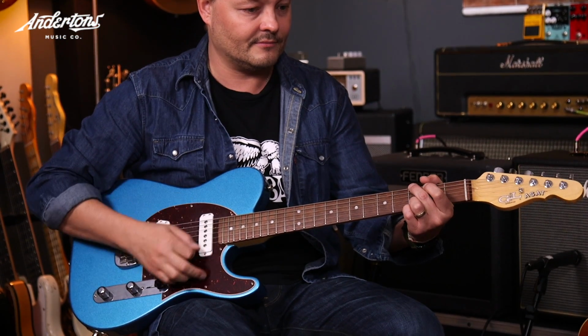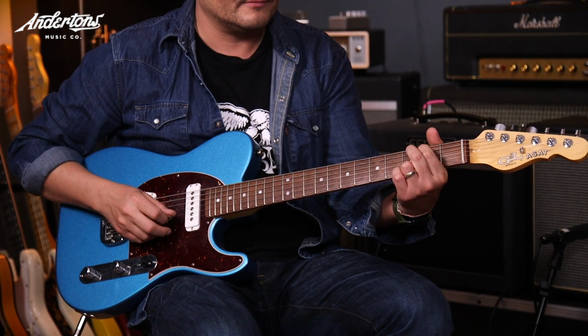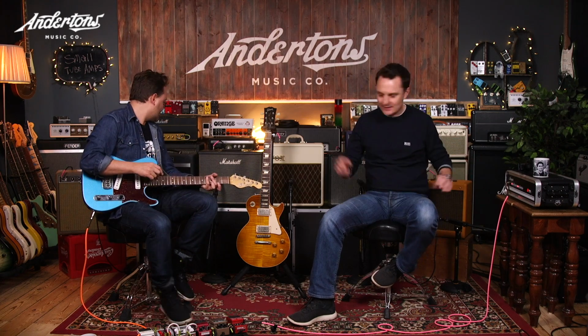So this is a Rift PR6 and the reverb is internal. G&L ASAT, ASAT Special, from the Fullerton range. That's an American one. Front pickup, everything on full wet. G chord. Nice. And there's reverb in that one. Next, leave the reverb off for them.